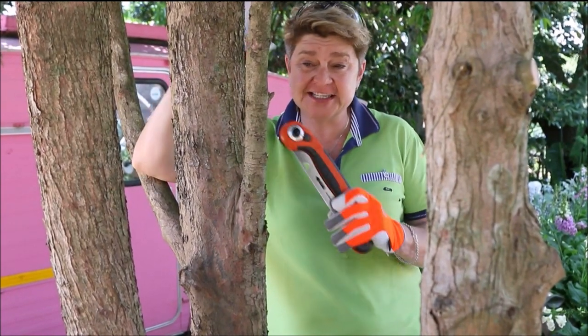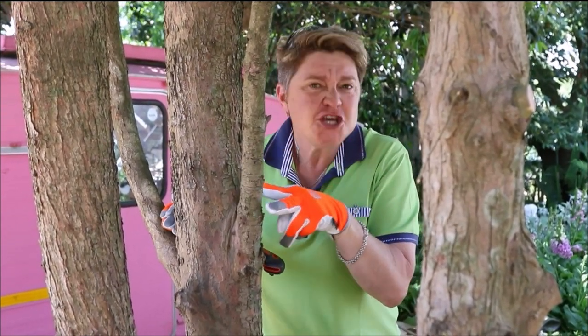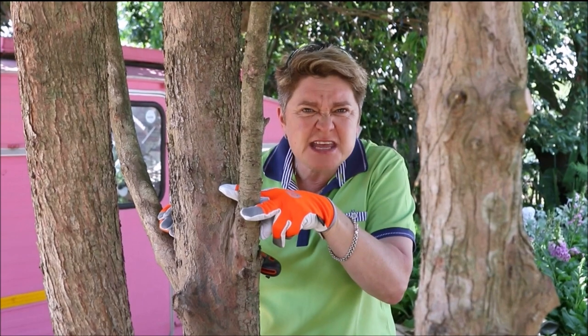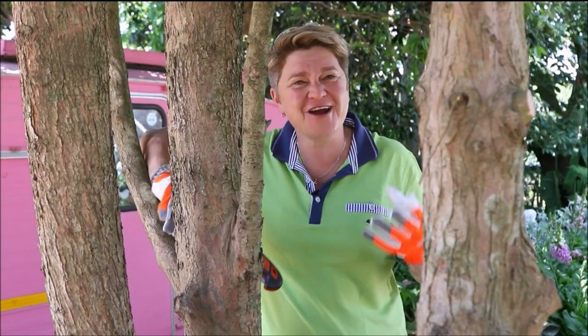So guys, when it comes to cutting slightly thicker branches in the garden, I know that some of you have tried a pair of secateurs. In fact, you have opened them up and squashed them in there, and you've actually tried to use them as a saw. I've watched you. So guys, rather use the right equipment.